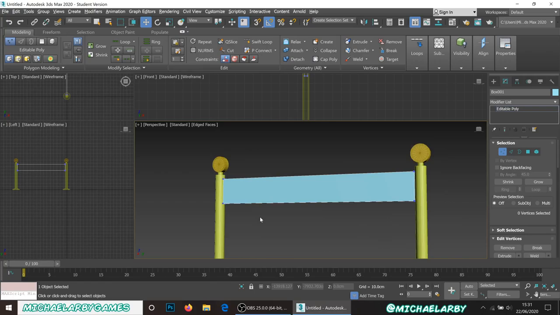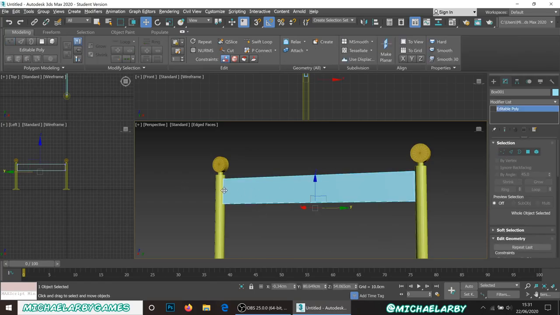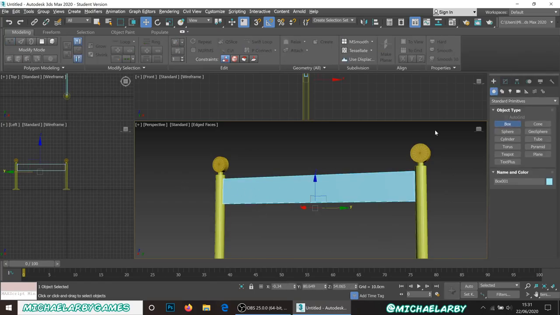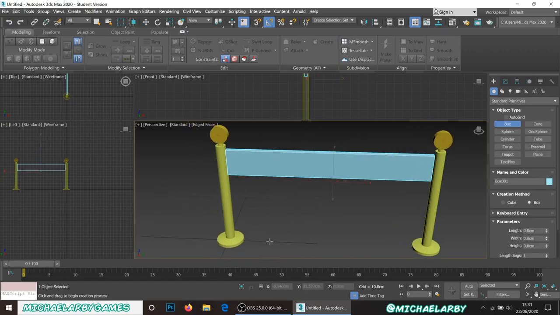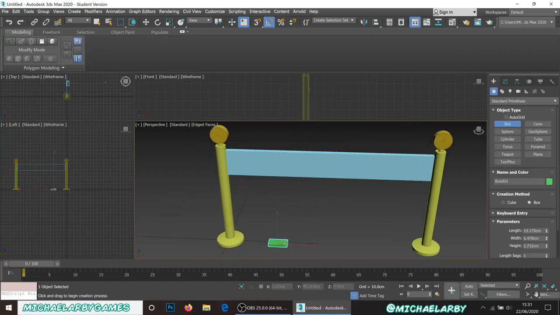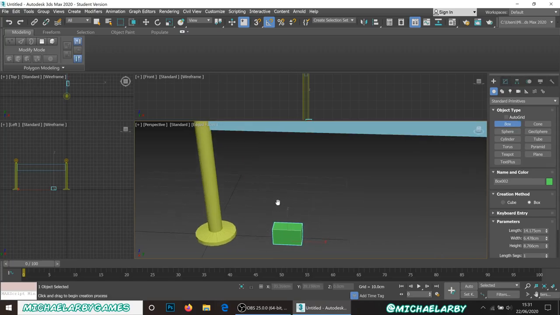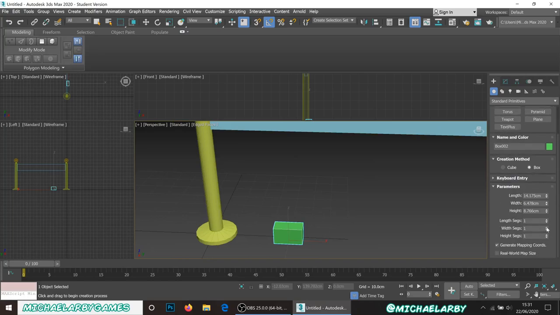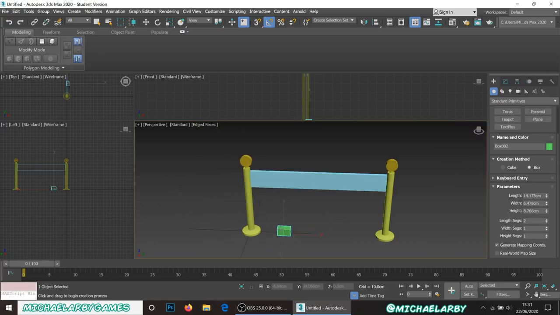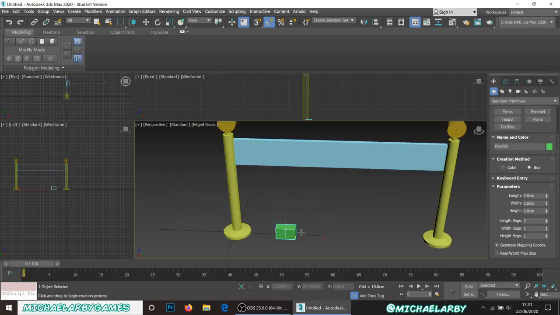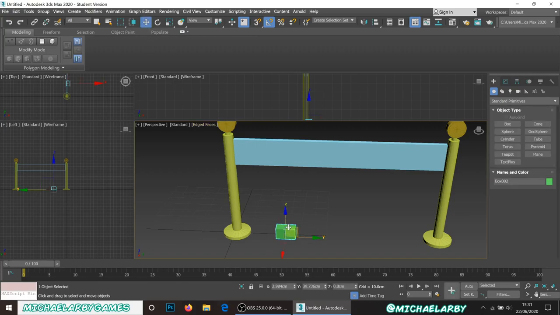Last little thing that I will do. I'm just going to create a tiny little clamp to hold this in place. So box, I'm going to make another little box. And this is a very cheap, nasty way of doing this. Not necessarily the best way, but it will do. And what I'm going to do is I'm going to give this, let me see, not width, not height, an extra length segment. Yes, that's what I want. And I'm going to move you into position, just eyeball you.